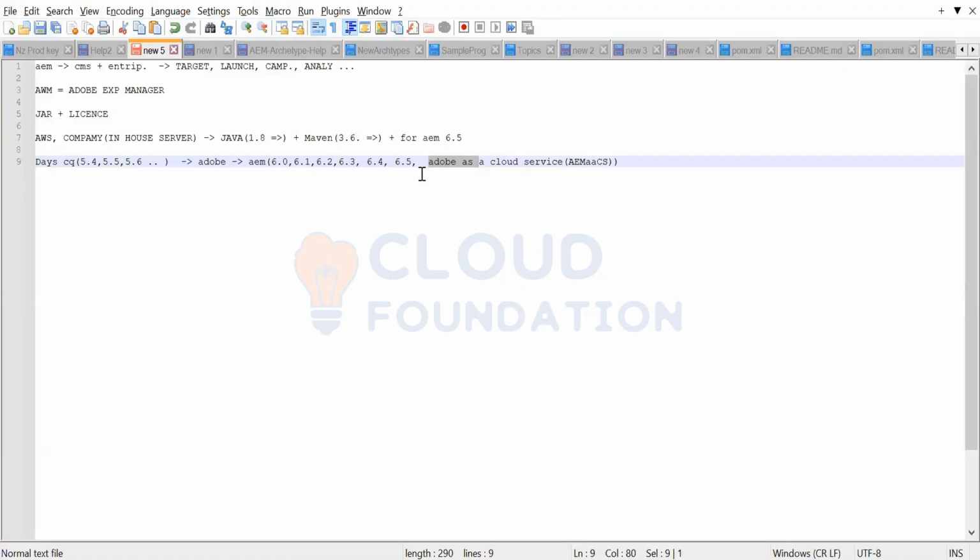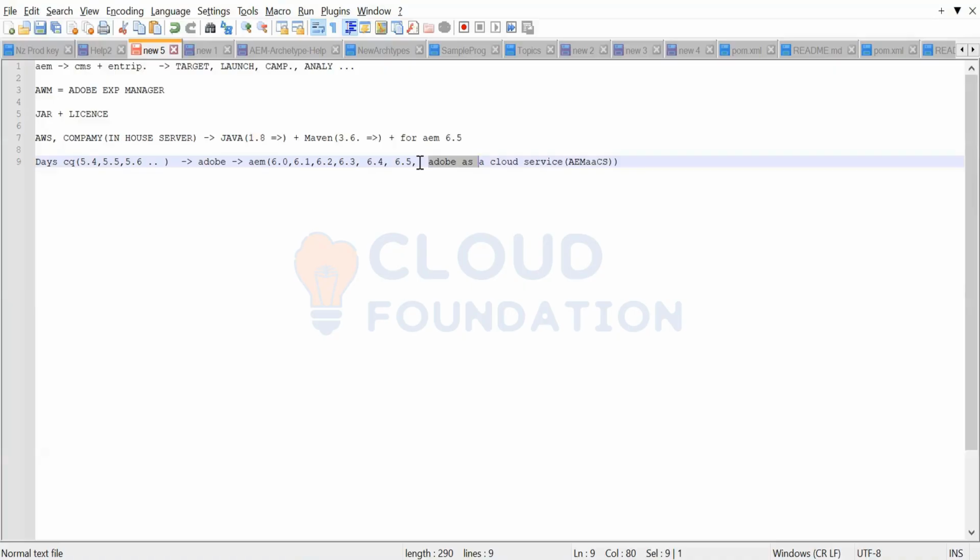That is why some companies, during this update, divide their teams into two parts, where some of the developers are working on the newer features or newer announcements, and some on the upgrade. That's how they manage it behind the scenes. This was the major problem with AEM: every time they bring newer features, all the clients have to upgrade to the newer version, and for that a lot of time gets spent.